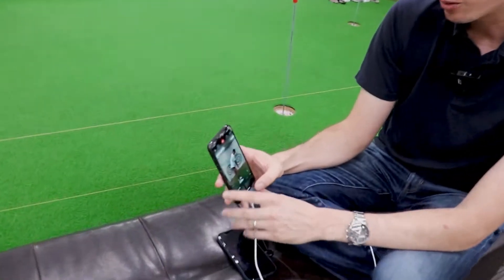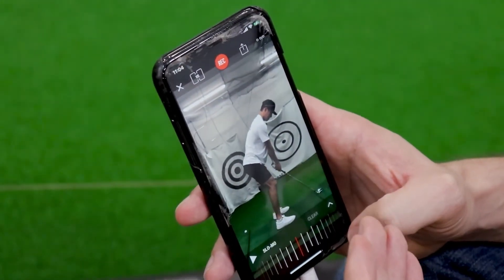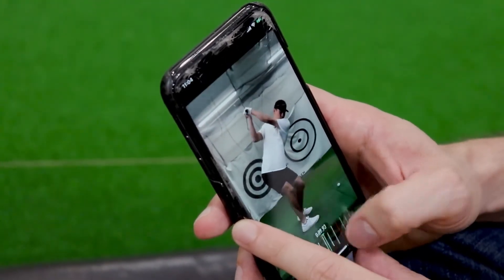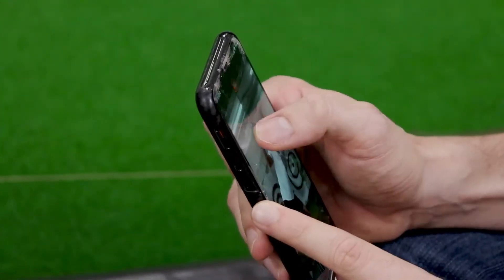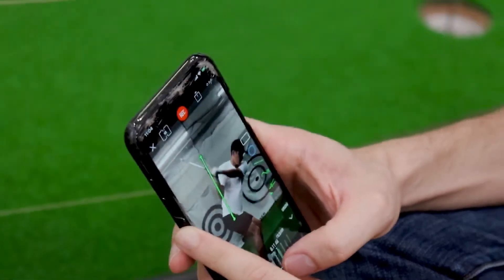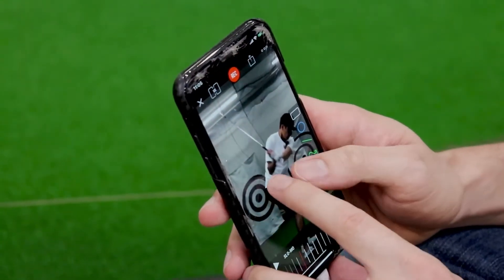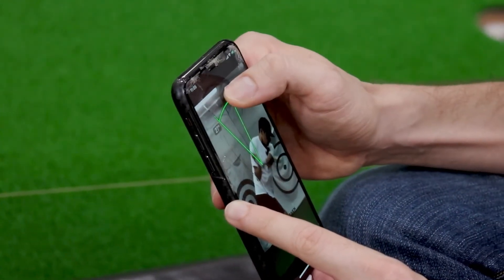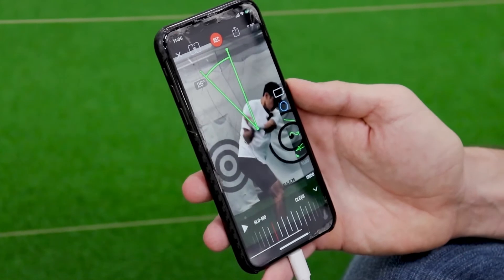So let's go over the analysis. Shogo, walk me through — we know your typical issue is the hands moving out towards the ball in transition and the shaft getting steep. So walk me through what the issues are when you're trying to fix this motion. I try to relax — that's the biggest thing. I think it has gotten a little better, but still when I try to swing harder it sort of speeds up. That's the issue.